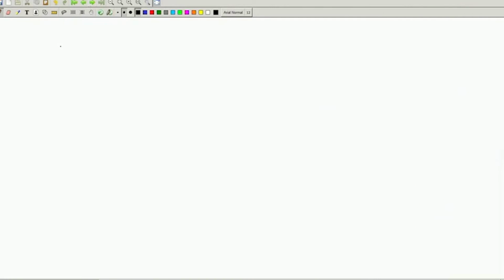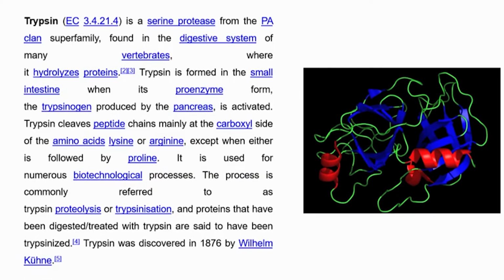So, the next point, before I go into any other topic, let me first solve one problem based on whatever we have learned so far. Okay. I have some pictures here which will show you what trypsin is, how it looks. So, this is the crystal structure of trypsin. Okay. And trypsin, chymotrypsin and pepsin are essential enzymes for food digestion.